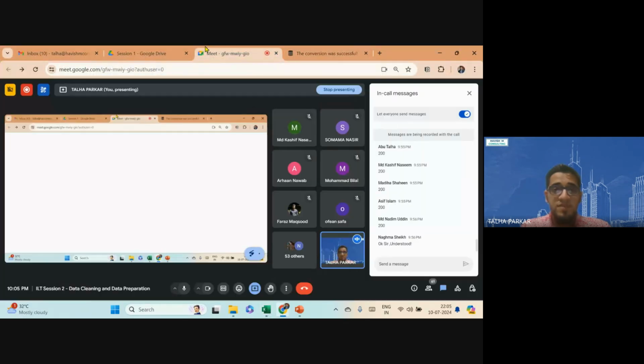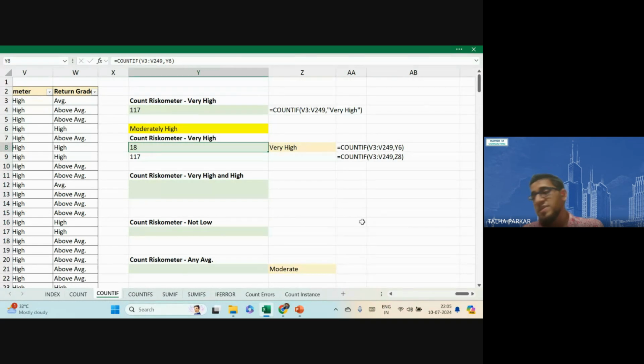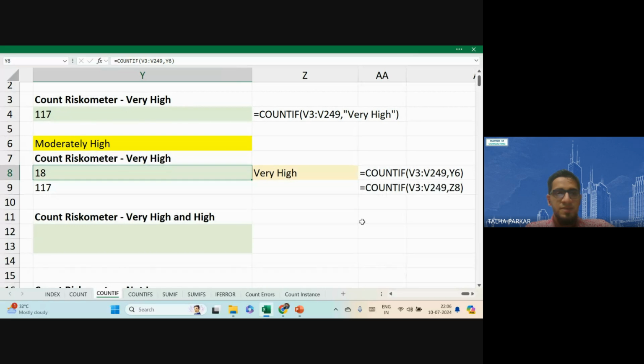And let me check if there's any question. Okay, please try this. If you want me to repeat something, do let me know. If you're done with the example, you can put 300 in the chat. और अगर कोई टॉपिक नहीं समझ में आया, डेटा वैलिडेशन है, काउंटिव है, प्लीज आस्क. इफ यू अंडरस्टूड, प्लीज डू द एग्जांपल.